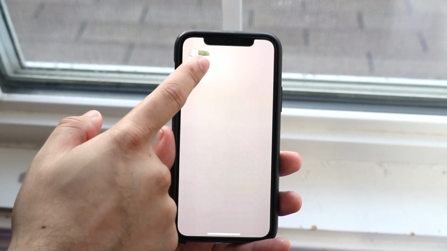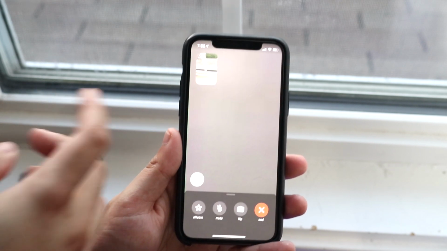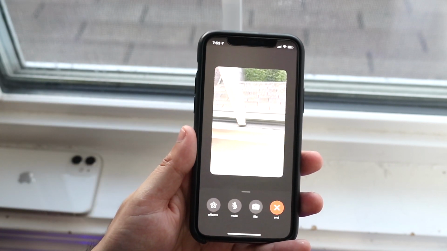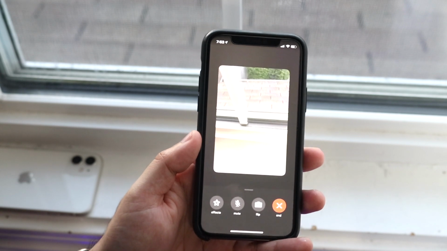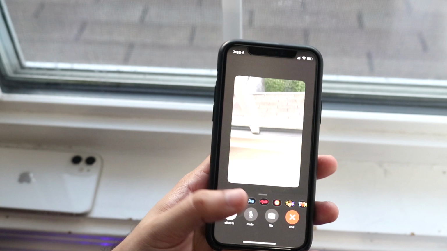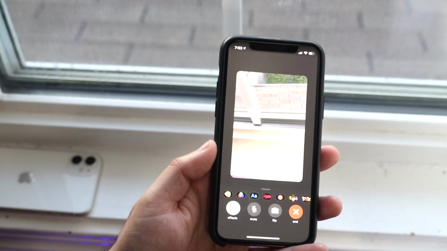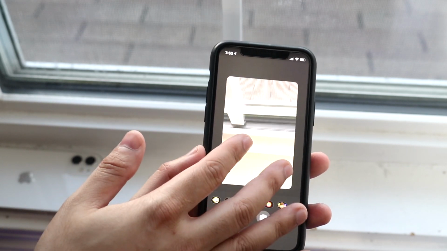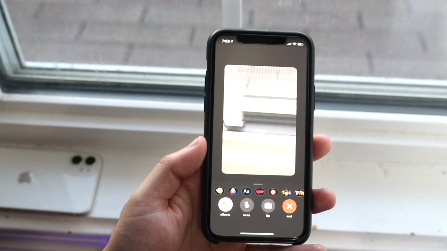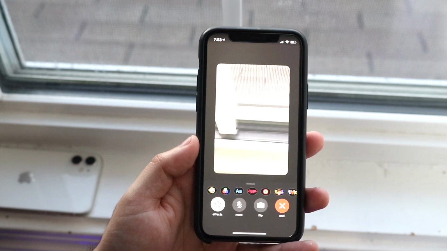Now you want to go ahead and tap on this specific little thing, and you actually want to double tap on it. So you'll come into basically your main panel right here. Now, what you want to do, this may be a little confusing, you want to go ahead and click Effects first. Now once the Effects panel comes up, all you really have to do at this point is zoom in just like you would on a photo or video, and that's really pretty much it. That's exactly how you zoom in on FaceTime, and I didn't even know this.